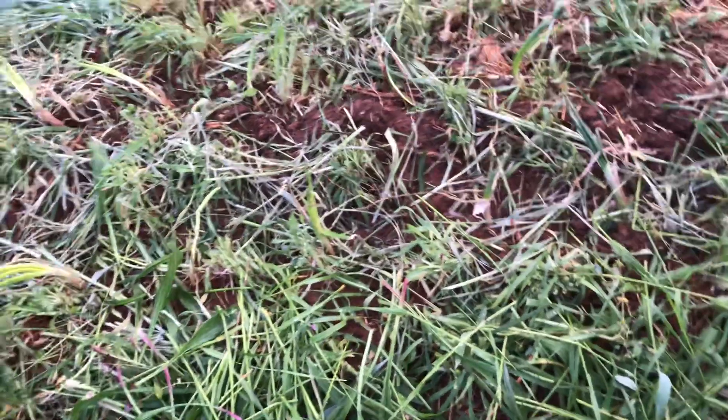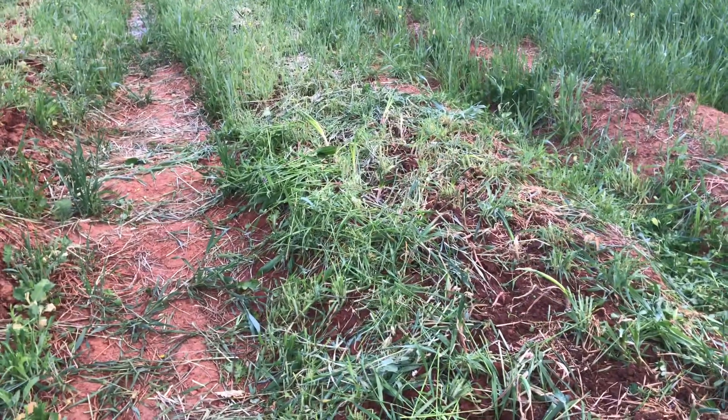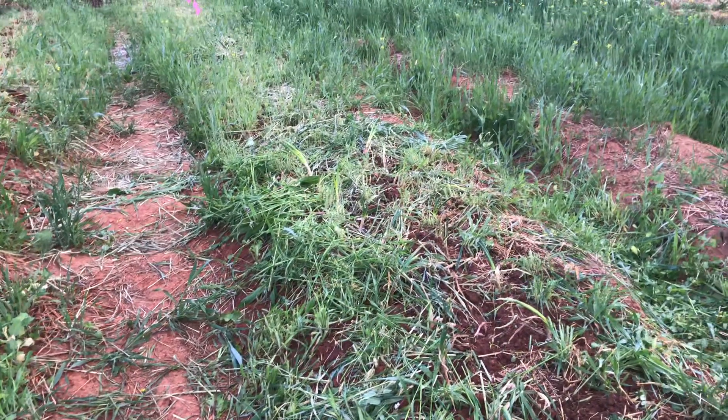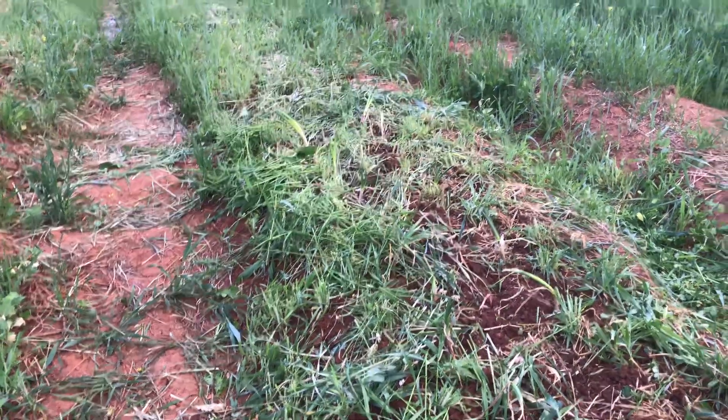Here are the tomatoes — these are Egyptian walking onions. Tomatoes were up the hill there with flags. These are Egyptian walking onions that I watered in down here and mulched again. It looks like there's nothing there — you can't see the plants. That's exactly what will happen when a deer comes in here, which it shouldn't since there's a big fence around it. But a deer, a raccoon, whatever comes in here, they're not going to see what's in here.